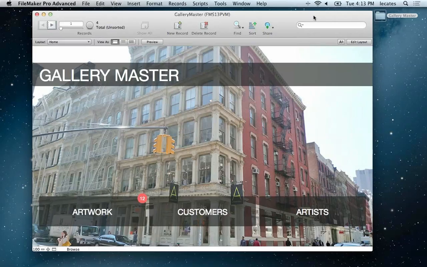For the demonstration, we'll use this file that you'll see on the screen right now called Gallery Master. This is actually a real-world prototype that's being built for an actual customer, an actual business that runs fine art galleries in some of the major cities in the U.S. I believe New York, Las Vegas, New Orleans, and I believe they even have a gallery in Paris, France. The system is predicated on a fairly standard data problem, which is how do I connect my data about customers with data about my vendors, or in this case, my artists, with data about the products or the artwork those artists produce for us to sell to our customers.